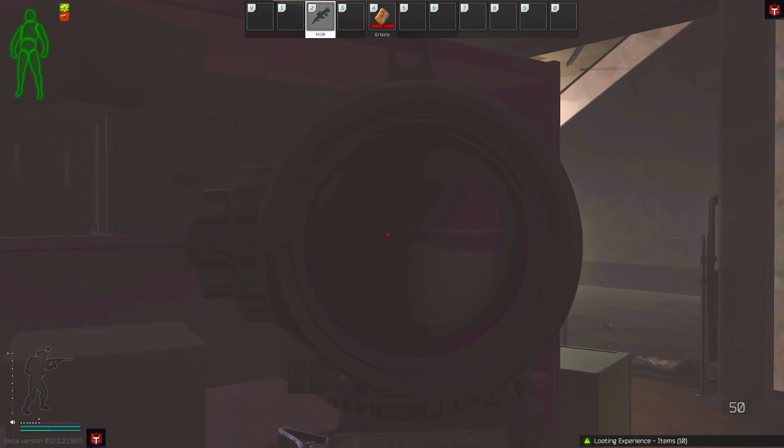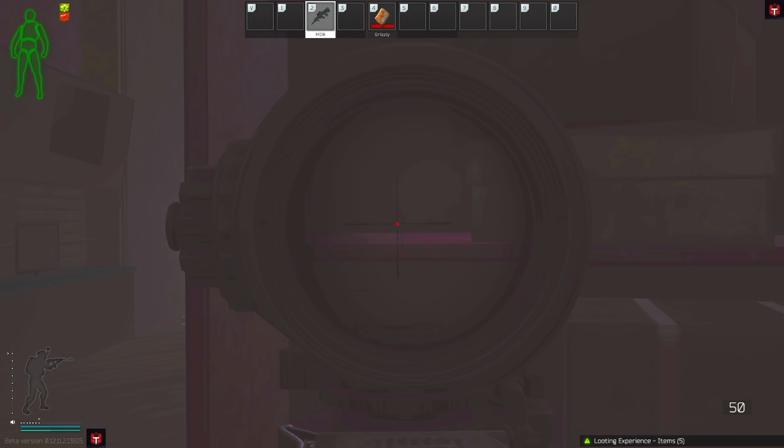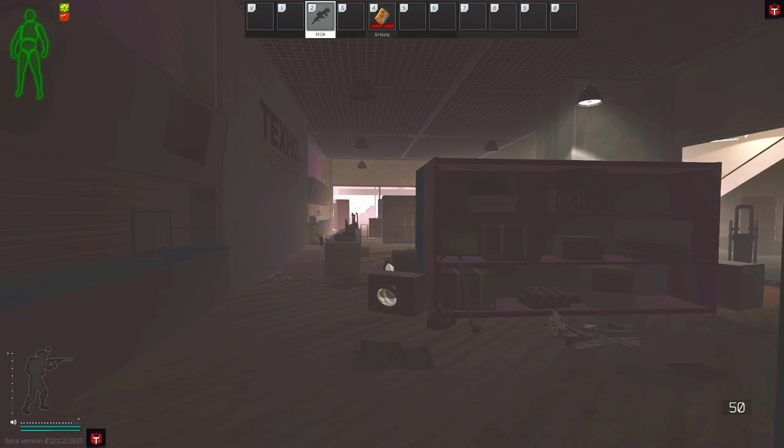GPX, more spawns here. There's a spawn there. This one's pretty big too. You can get GPUs on the back shelf here. I have got them. I don't think loot spawns back here anymore. It used to back in the day, but I don't think it spawns there anymore.